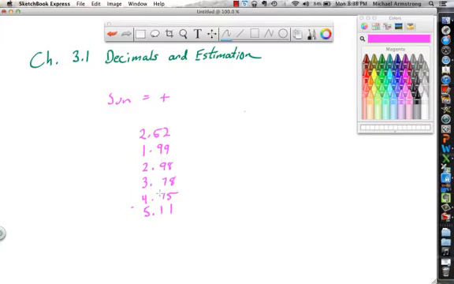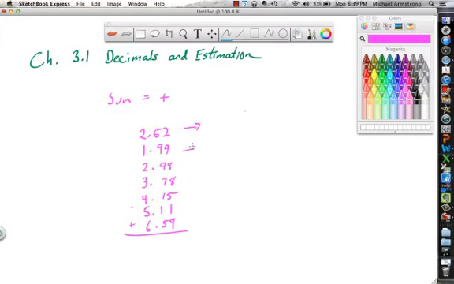This is the tenths place, tenths of a dollar. Those should be lined up, and this is the hundredths place, hundredths of a dollar. Those should be lined up too. So I'll try to be more careful, you try to be more careful when you do it also. Some of you guys just do fine, but it's easy to make a mistake. Okay, so if we're going to add the sum, we would just go ahead and start adding over here. And we'll do that, but before that we're going to estimate the sum.